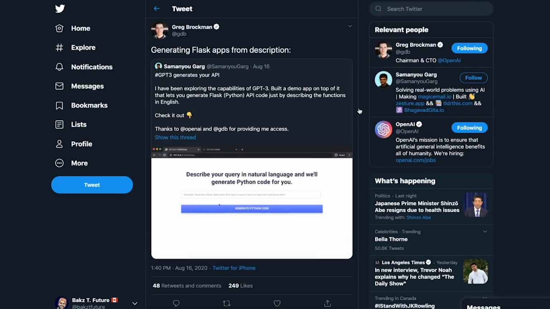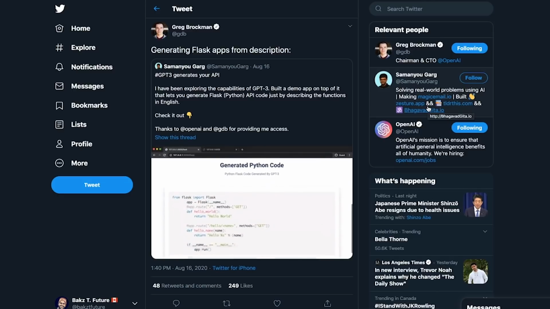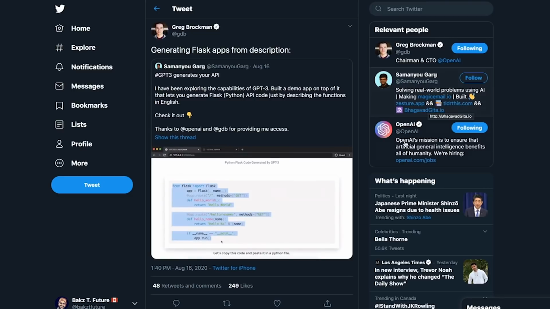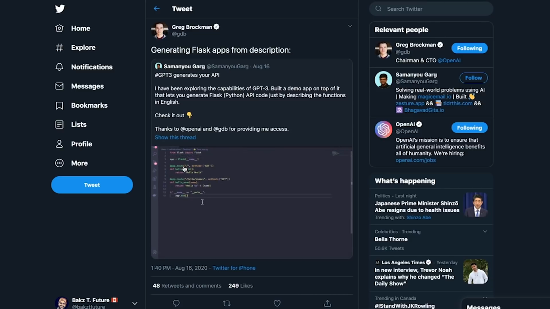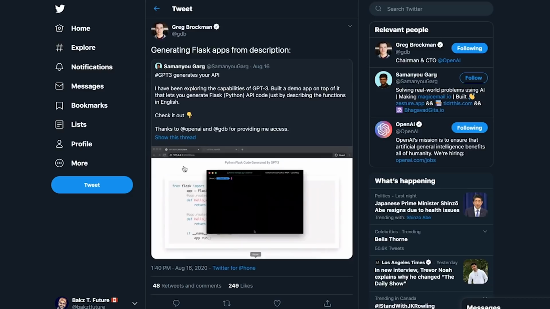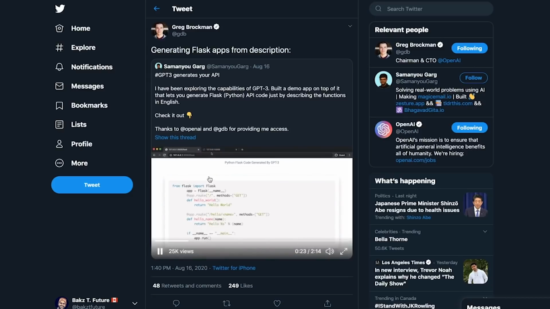Next, somebody has used GPT-3 to generate Flask backend code. In my previous videos, I've shown you that GPT-3 can generate front-end code pretty easily. Now we're seeing the backend as well. It generated all of this for him. He's copying it into a code editor. He's saving it. Next, he's going to just run it locally. So booting up the backend server. It's booted up. Now when he goes to it, there it is.